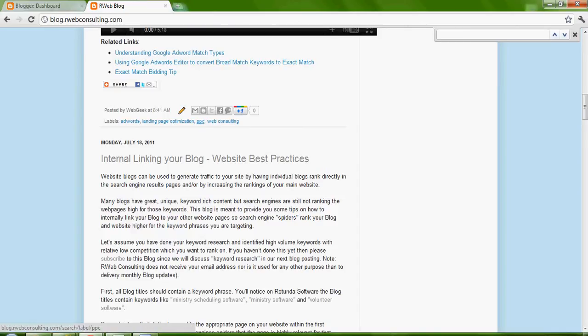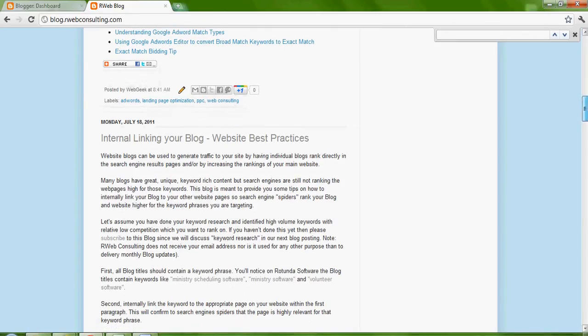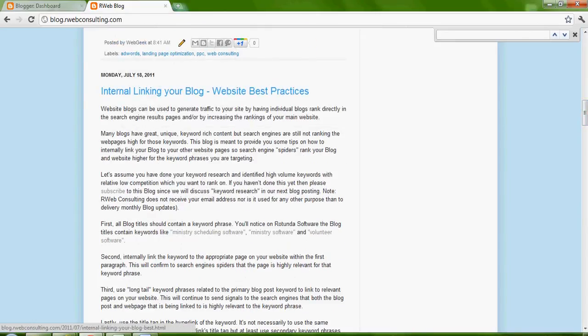So if for this one we use PPC, and in another blog we actually wrote out pay per click, that's not good. You want to keep it consistent. So either use PPC all the time or pay per click. Then if the other blog is about SEO, either use SEO or search engine optimization.